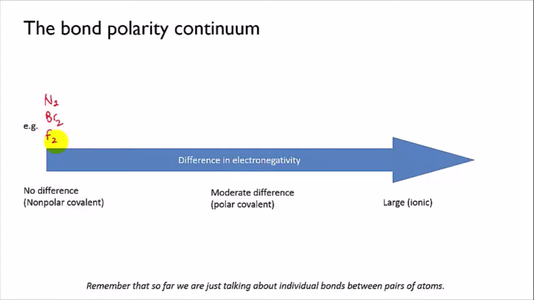...we form slightly polar bonds and then very polar bonds. And then if we keep going we eventually get to the point where instead of just hogging a larger share of the electron density, the more electronegative atom actually co-opts a whole electron from the other atom and then we're forming ionic bonds.